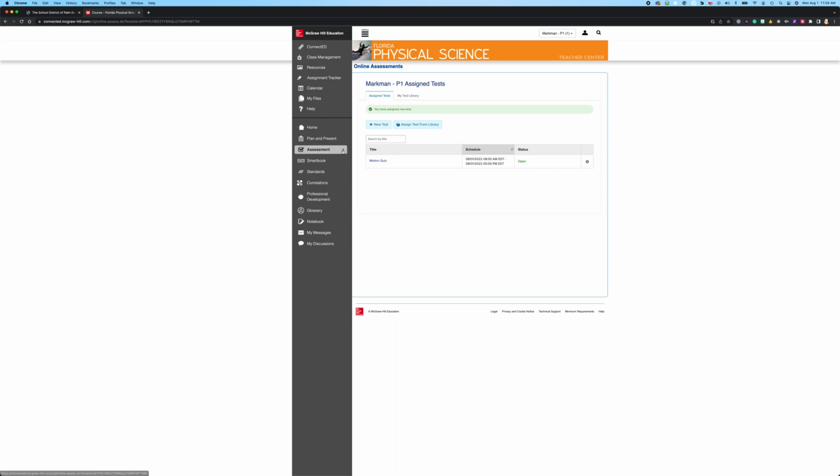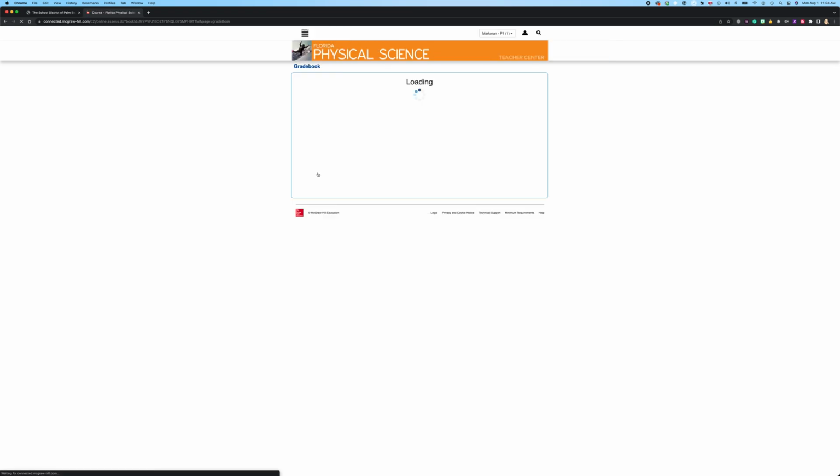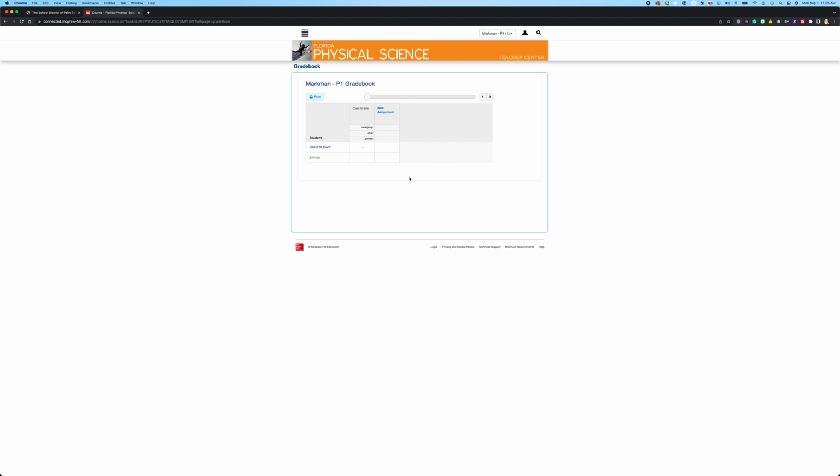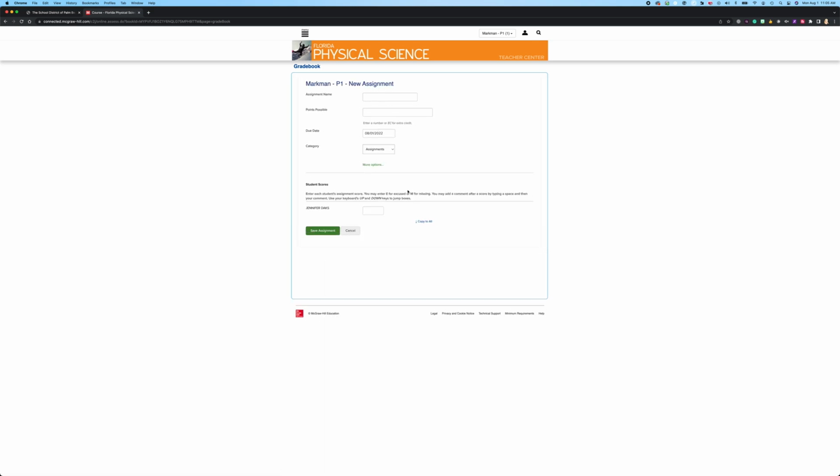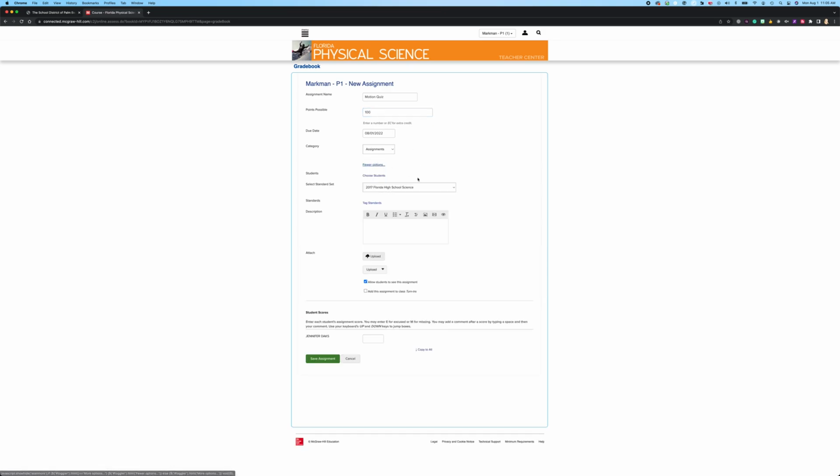If we go back to that menu and I click on Gradebook, it's going to populate, and it's showing right here that if I needed a new assignment, right? What's the assignment name? I'm going to be able to put that in there. So if I say motion quiz, right? And the due date was, I think it was today that we had it set. The points possible, let's say we said it was a 5-question thing, but I'm going to make it out of 100. Each one's 20 points. I hit save assignment, right?